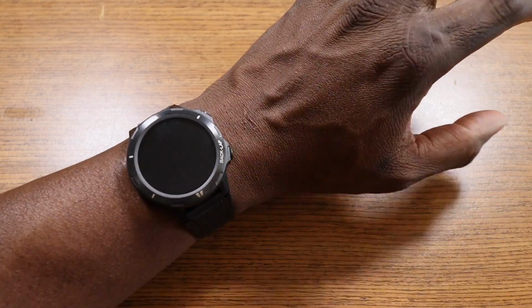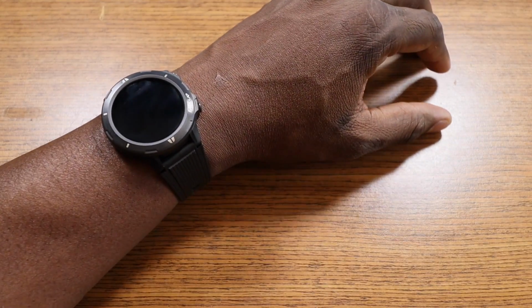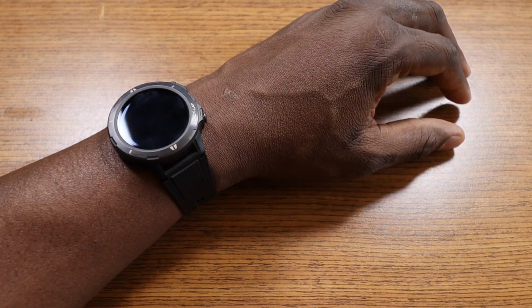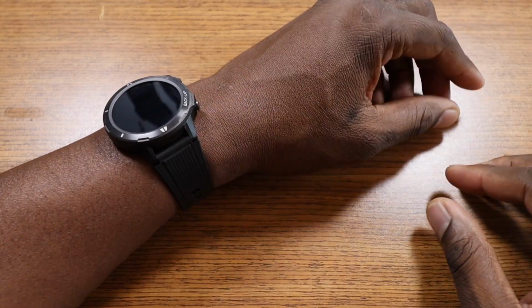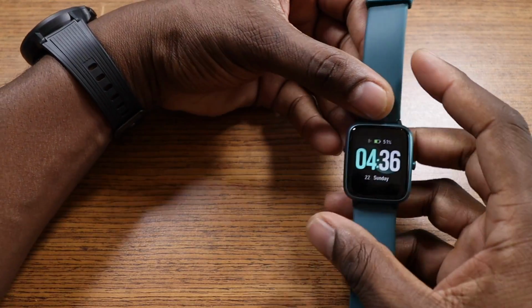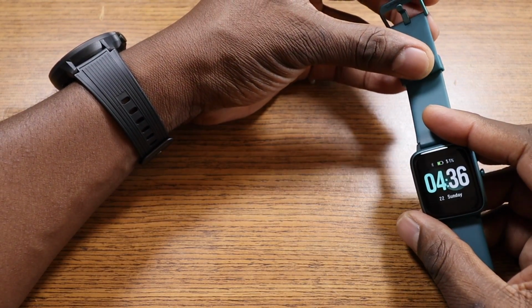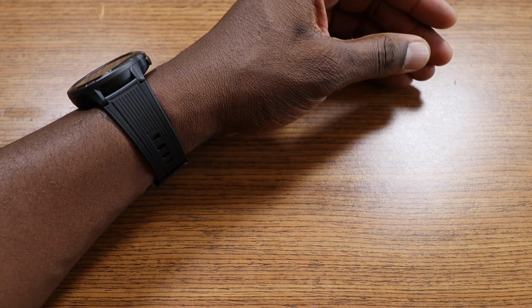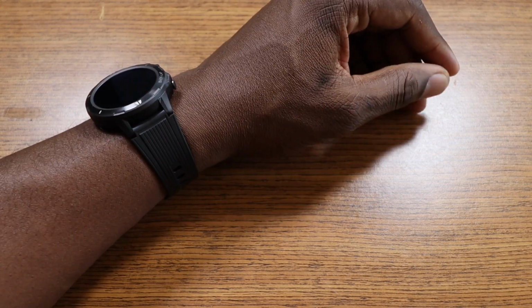Again, I just wanted to get an unboxing done, and I'm going to go back to the other watch to finish my review period with that, because I wanted to spend at least 5 to 7 days with the other watch to check that battery. And honestly, I'm still on the same charge, and I'm at 51%. It's been about 5 days, I think. I'm still at 50%.